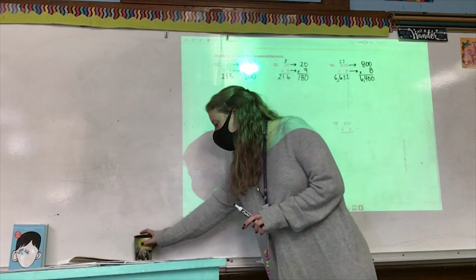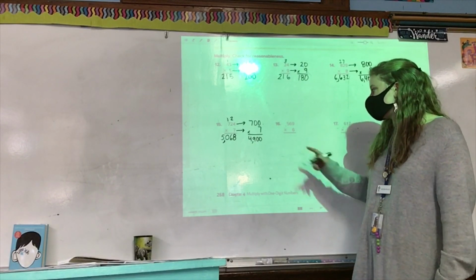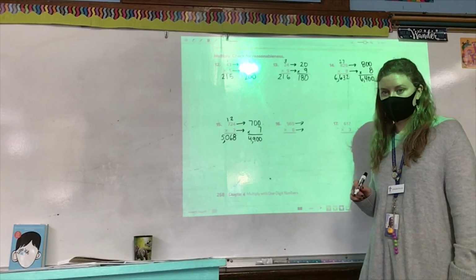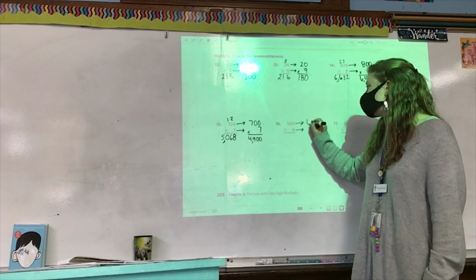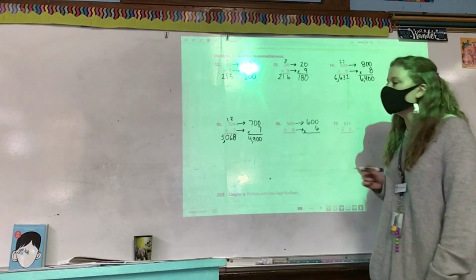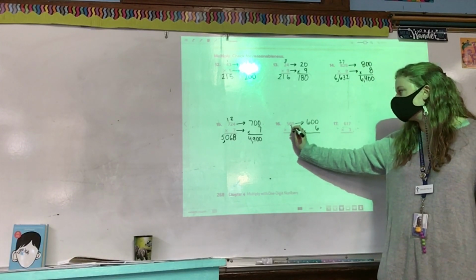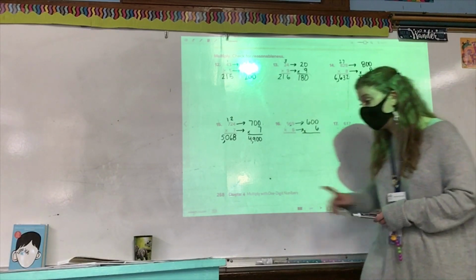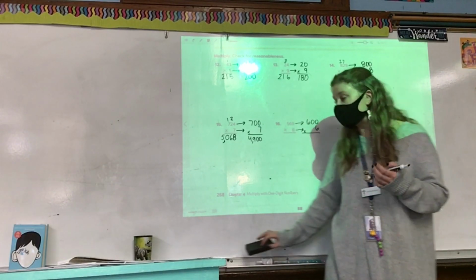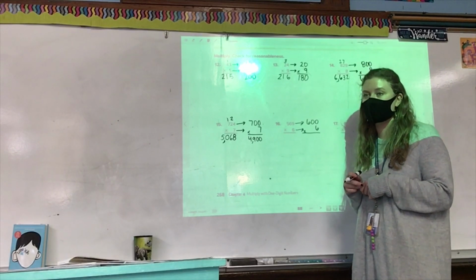Zari, how did you choose to check for reasonableness? Estimation. So our estimated equation is 600 times 6. Now, up until now, we've always rounded down. Our estimated factor has been less. But now, our estimated factor is more because our digit in the tens place is 5 or above. So don't just think, because you haven't had to round up other times, that you won't ever have to. Make sure that you check and go slow. Okay, Zari, 600 times 6 is what?